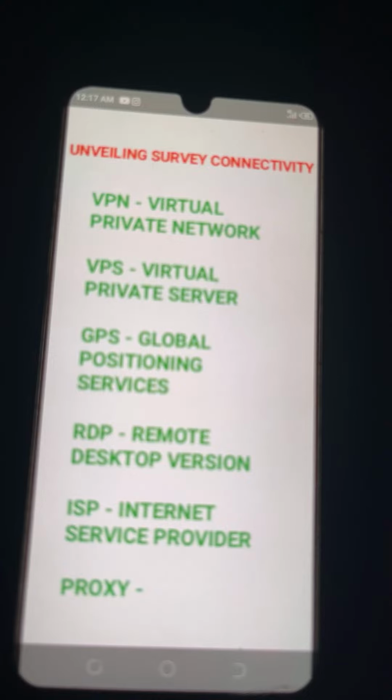So let's see if there's a possibility for me to create a separate video for VPS, GPS, RDP and the rest of them, where I just explain everything once. As I said, what I am about to explain in this video, I don't think any YouTuber has ever explained them once. But me, I'm going deep to tell you guys the reality.